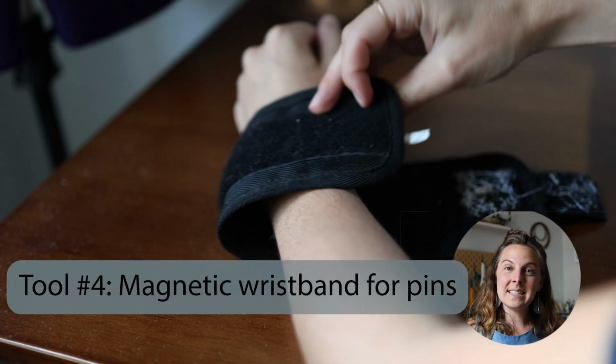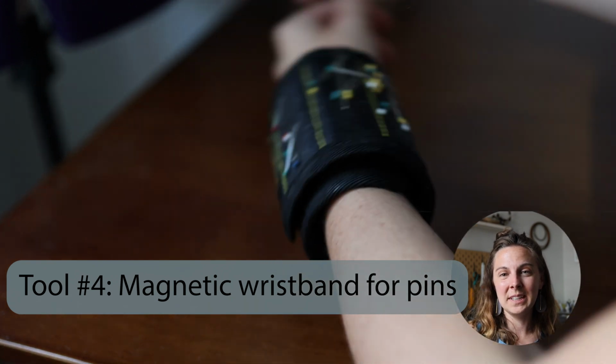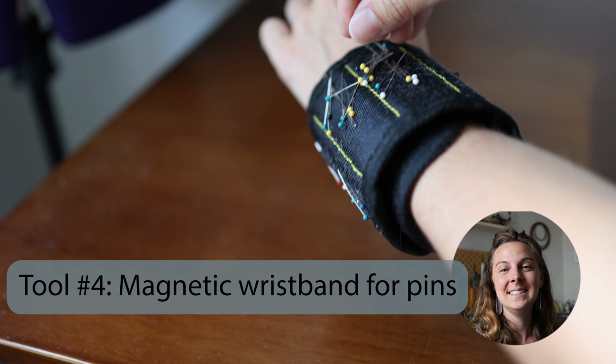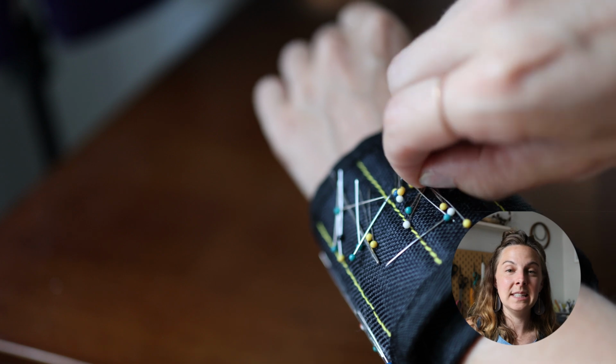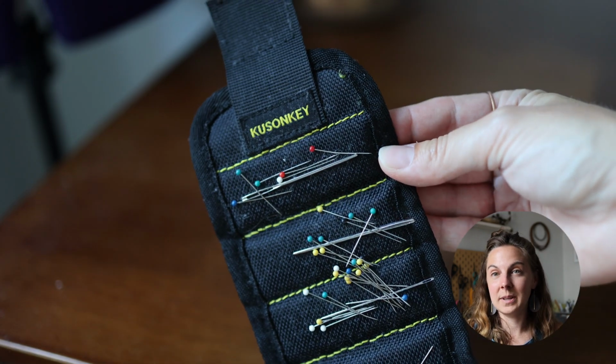Tool number 4 is a magnetic pin holder. This one was actually originally marketed for people needing to hold nails and screws, but I have co-opted it to my needs. And what it does is keep all your pins near you at all times so you can grab them and put them back super easily. I wear it on my non-dominant wrist so I can grab the pins with my dominant hand.